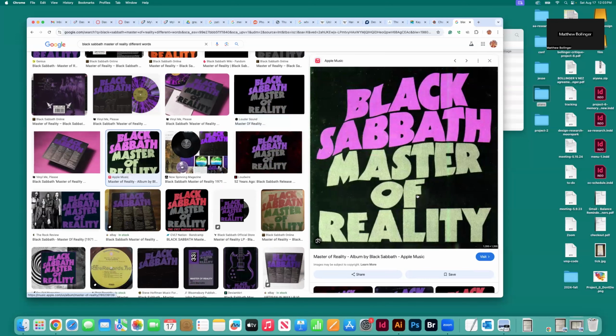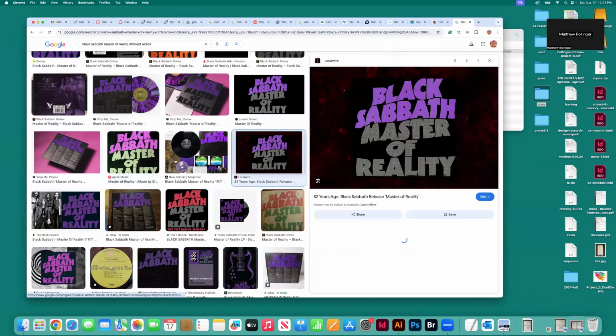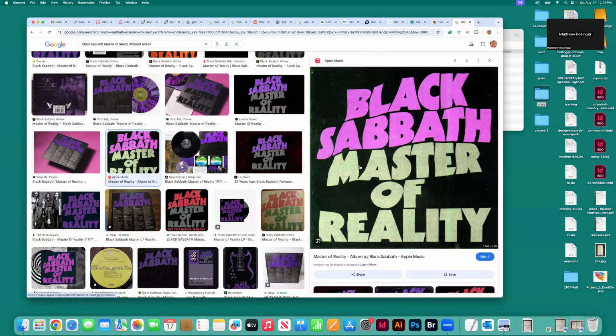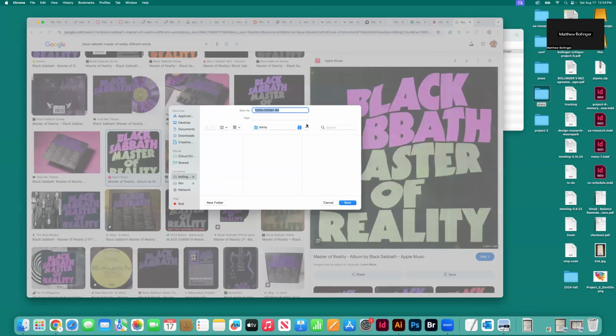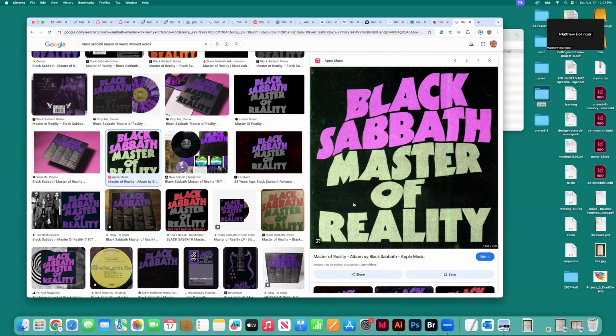This is not the right color at all, but somehow I feel like the typography is good. And so what I'm going to do is use this one as a layout for the template. Okay. And it's also perfectly square. Looks pretty good to me. You can even see it's 1200 by 1200 here. So I'm going to right click that one and I'm going to call it reality template and throw that in my assets folder.